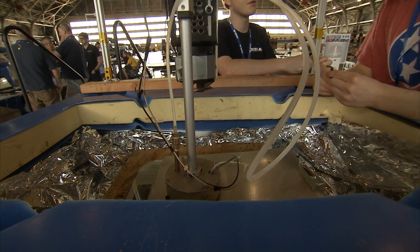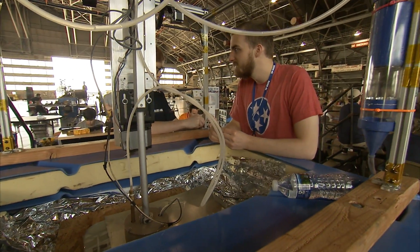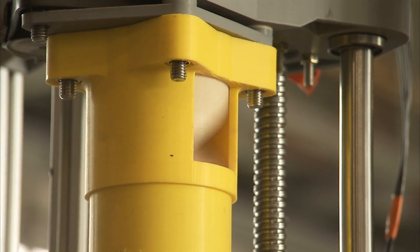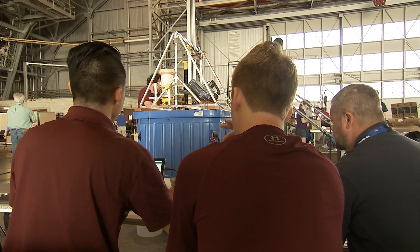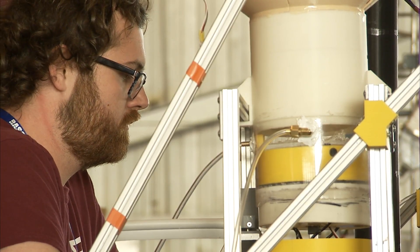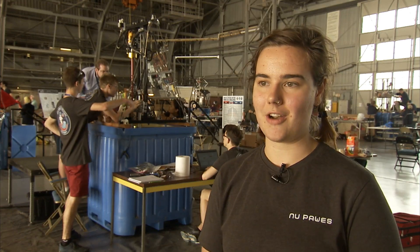I think there's a really good atmosphere of camaraderie. We've really gotten to know the other teams. It's a competition, but it doesn't really feel very heated or anything like that. We all want to get as much water as we can, but it's been a good time. Everybody's really nice, all the people who are running it are really nice, and there's a lot of knowledge to go around, which is really great.